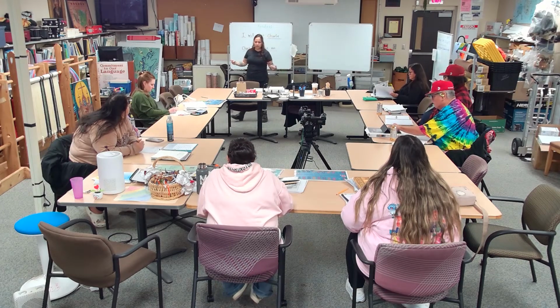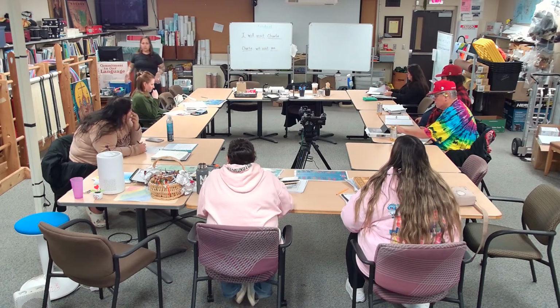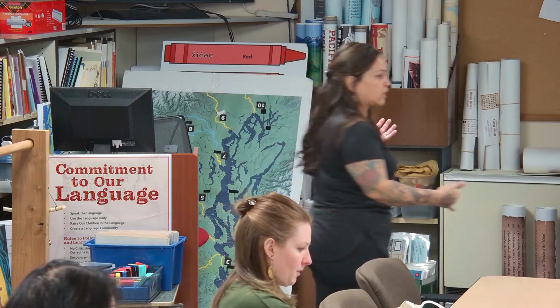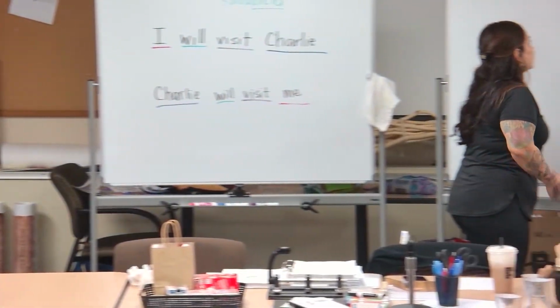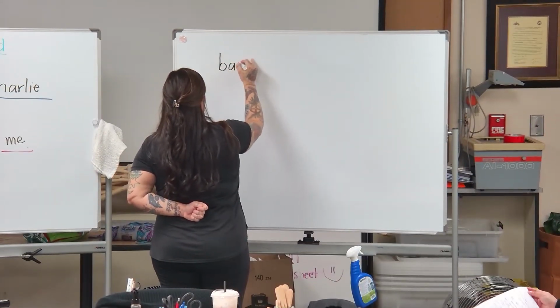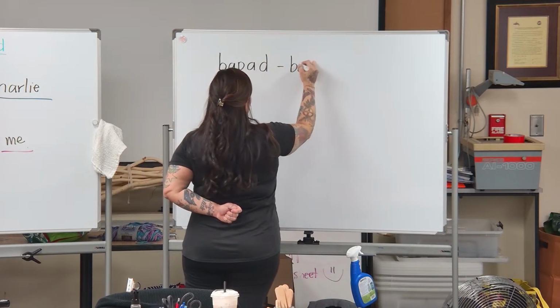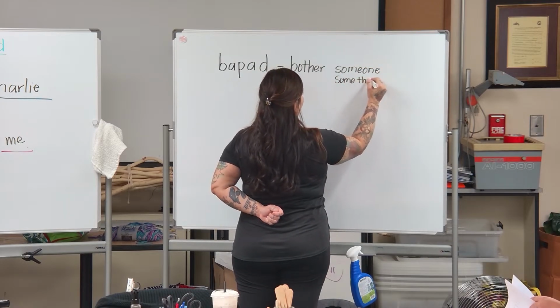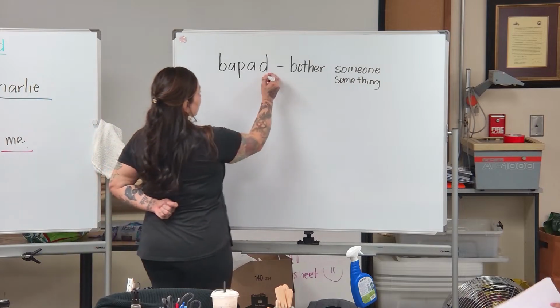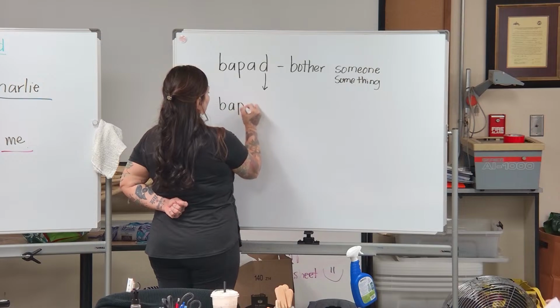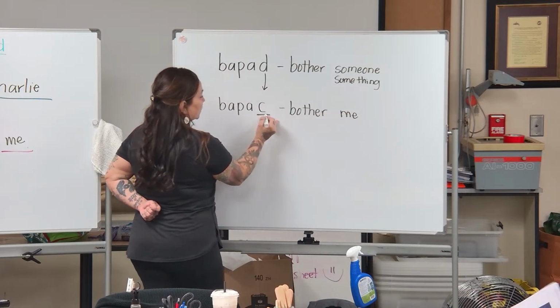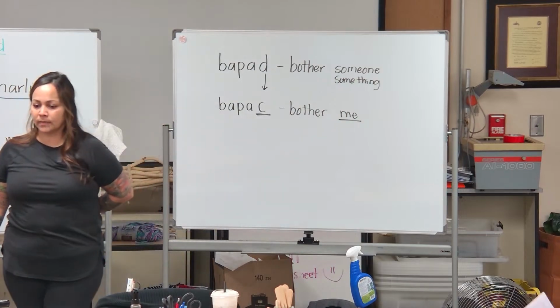Like we talked about godil, kis, abush, talawil, sock. There's lots of words that are just actions that happen. And then there's transitive verbs where actions are being done to someone or something. So bapad, its meaning is bother someone or something. Just like in zalachad bead, for bother me, I'm going to be represented through this C, bapats, bapats.